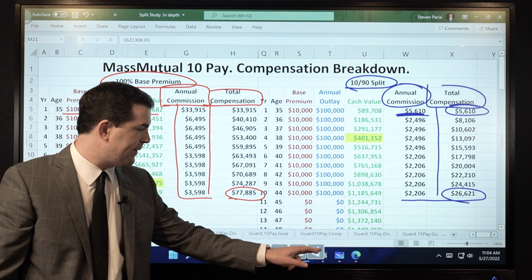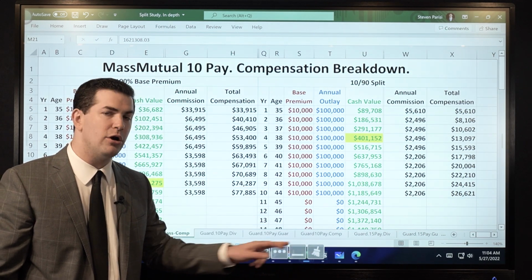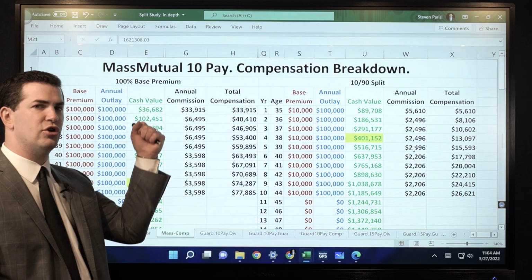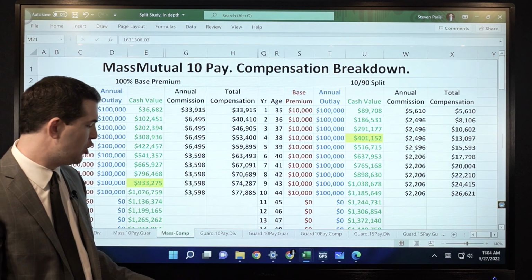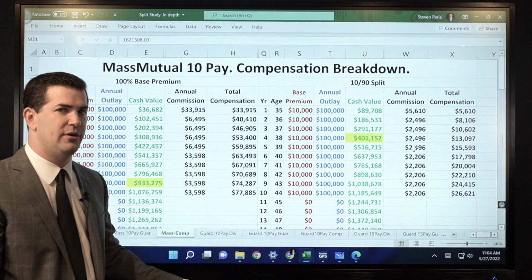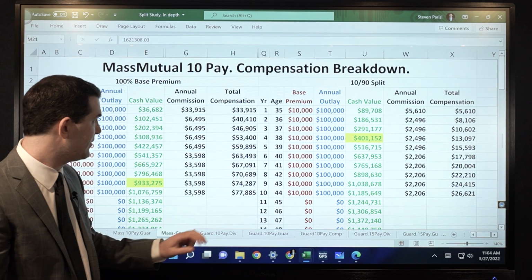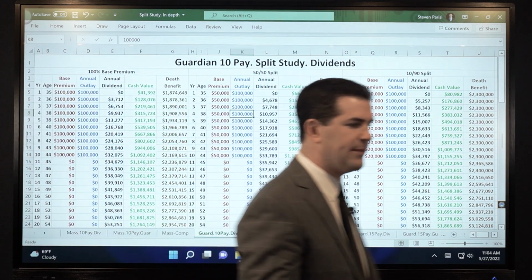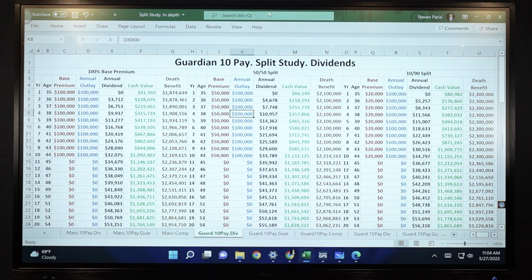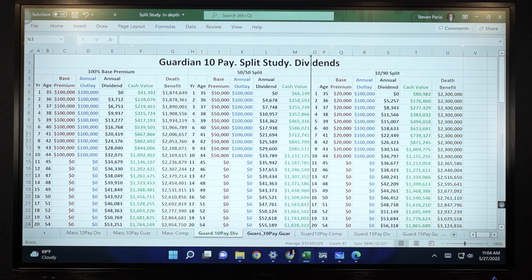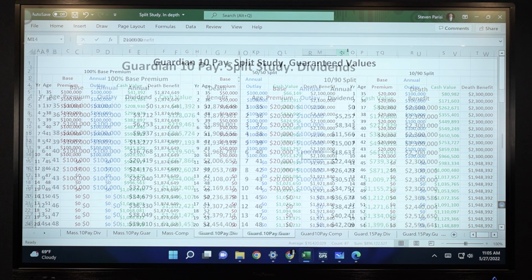That was with one company where we could make the argument that potentially long-term, taking less upfront will result in more long-term. Want to look at the same product, the 10-pay product with a different company? Let's take a look. So we've got a couple different designs there. I'm going to simplify this again. And what I'm going to do here, just to save time as we progress through everything, is just condense all three of them.